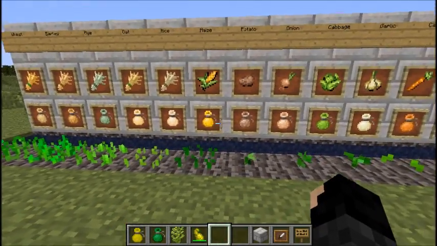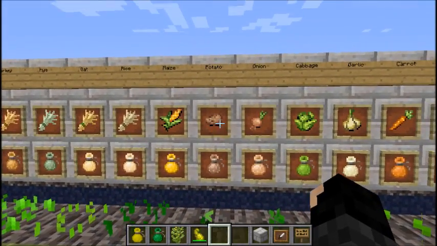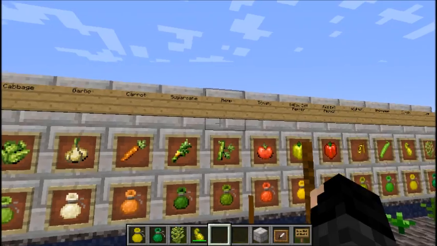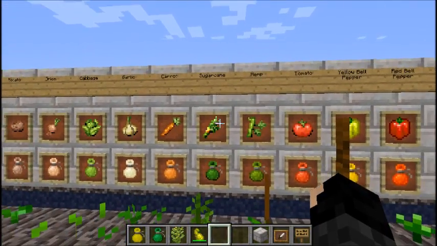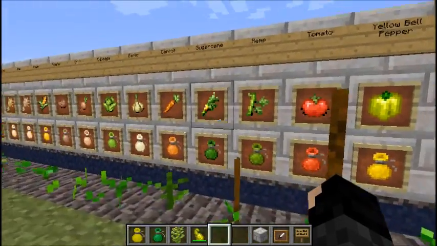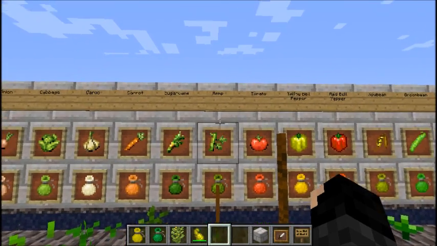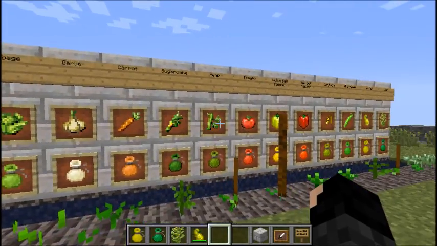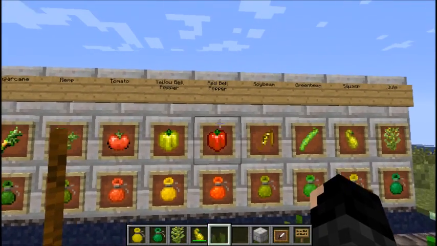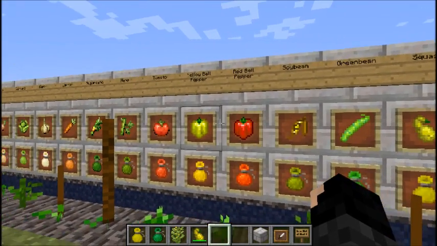I'm actually going to speed up at the end of this line and show you what they all look like fully grown. Potato, onion, cabbage, garlic, carrot. These two, hemp and sugarcane, I don't believe are in-game, because the only sugarcane I've ever seen is that stuff, and I don't know why it's in there, and it's actually on the wiki, but hemp is not. I'm pretty sure hemp is definitely not in the game, and if the joke's out, it doesn't really matter. Tomato, yellow bell pepper, red bell pepper. If you harvest these early, you can actually get a green bell pepper for both of these, and they stack.